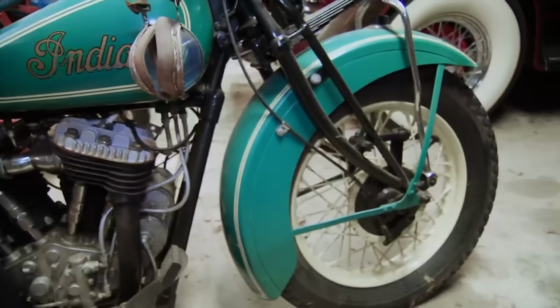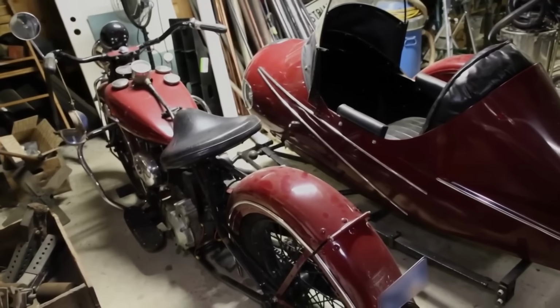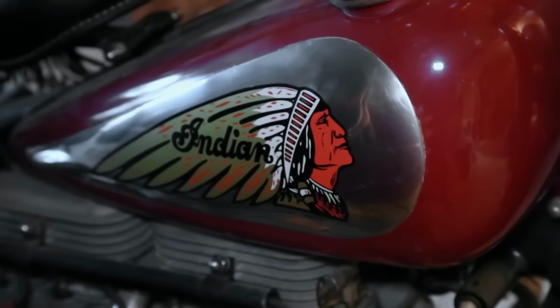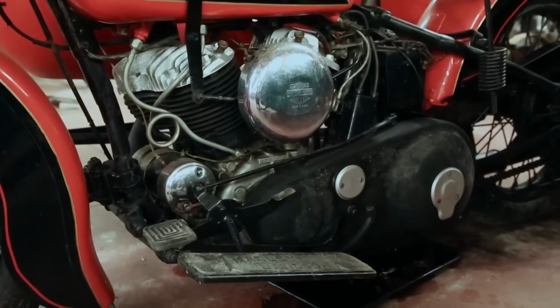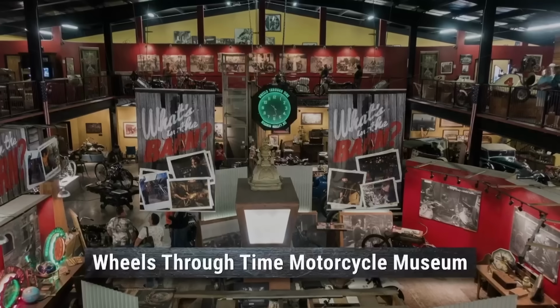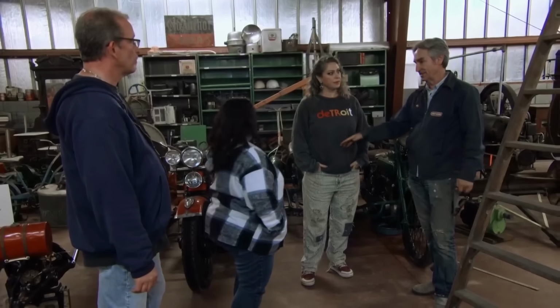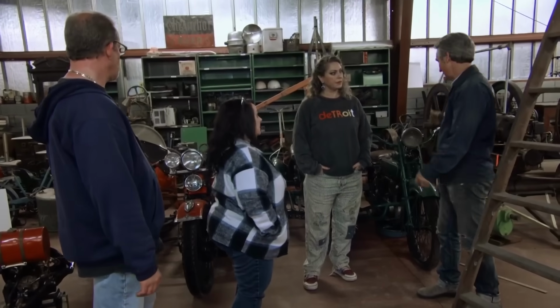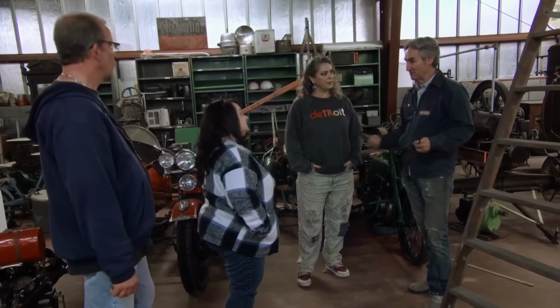But that's where I felt I needed to be with the quality of the restoration, the incorrect parts, and the fact that I have no idea how all of this stuff is going to pan out when it comes to getting it running. I've got a friend that owns a museum in Maggie Valley, North Carolina. He's worked on a lot of bikes for us in the past, and I would love to get these up there and get his hands on these with his help. I think we can get them running and put them back on the road.